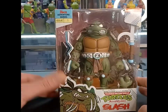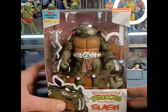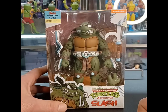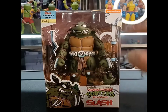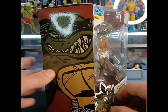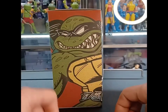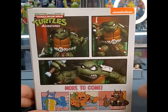He's really a badass in the comics. The Slash from the cartoon is kind of goofy, and this comic version is the complete opposite — I'm super glad we're getting this figure. This is a great rendition. Let's take a look at the box. We get the Adventure series-type comic font in the upper left corner, and in the upper right corner you get the Nickelodeon licensing. Here we get the comic book art on the side of Slash, and this is what he looked like in the Archie comics — I'll do a little side-by-side so we can see just how good of a job they actually did.